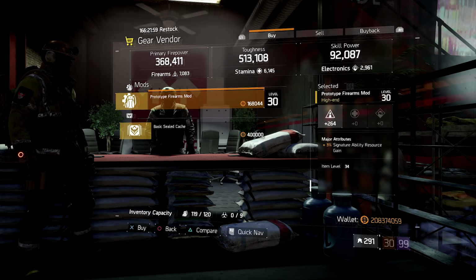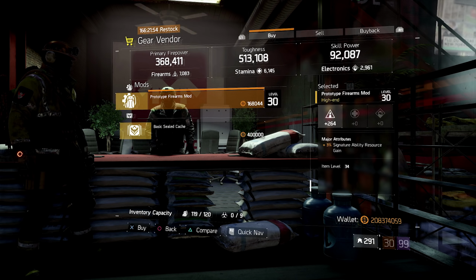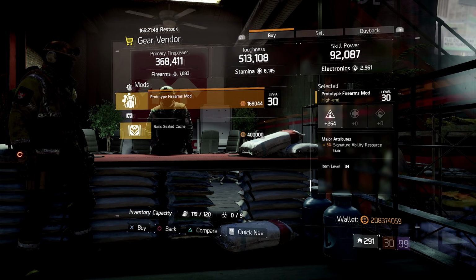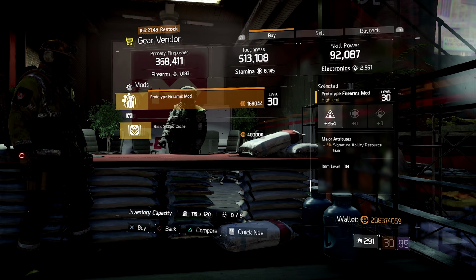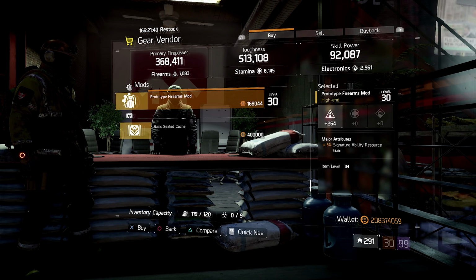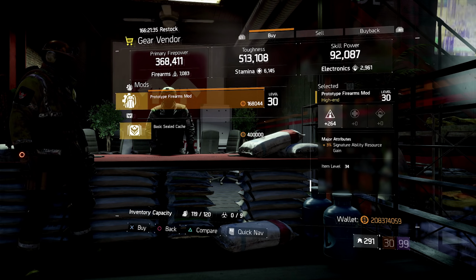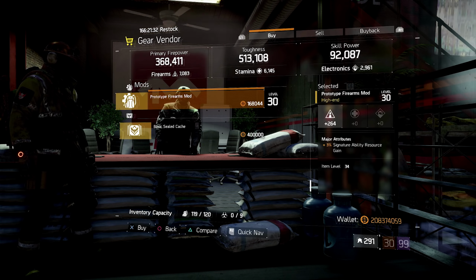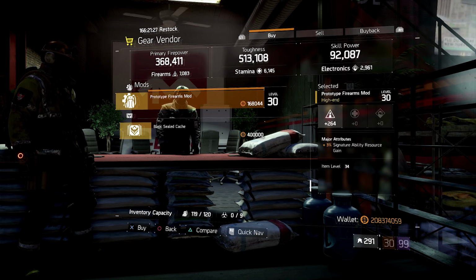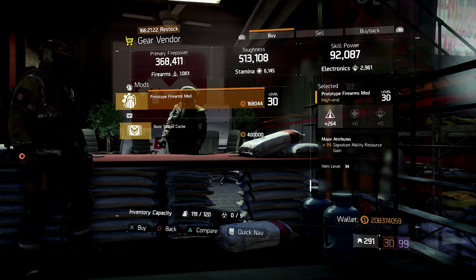At Madison Stand this week, we have a prototype firearms mod. This one coming in with a very nice 264 firearms. We do get up to 267 for the max, so do keep that in mind. And this comes in with 3% signature ability resource gain. Now, while signature resource gain is not really the cream of the crop when it comes down to it, if you are banking on using your super more and more, or if you are more of a support kind of player, this could work out for you. Just depends on what it is you're trying to do with your build. But if you are looking for something like this, or you want that high firearms, then head on over to Madison Stand and go cop a couple.